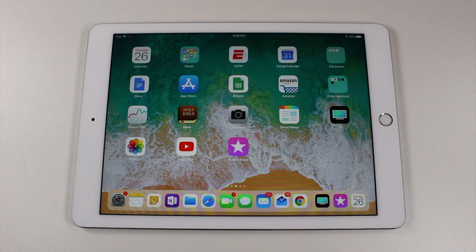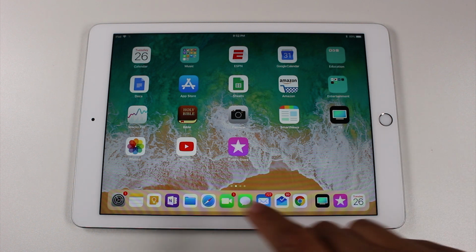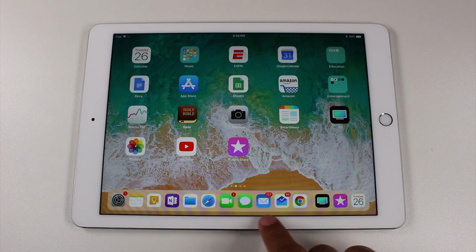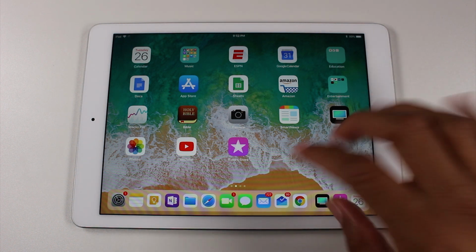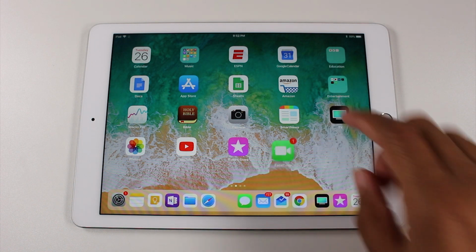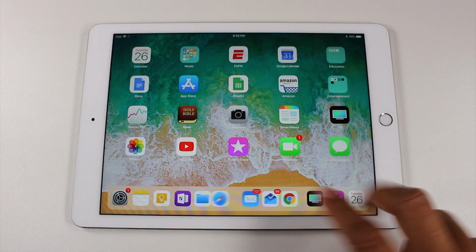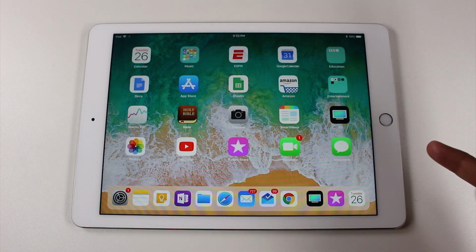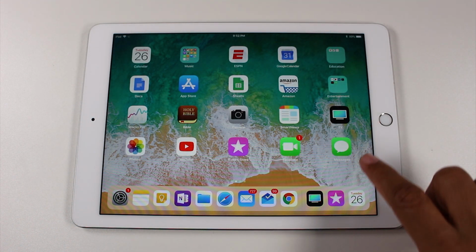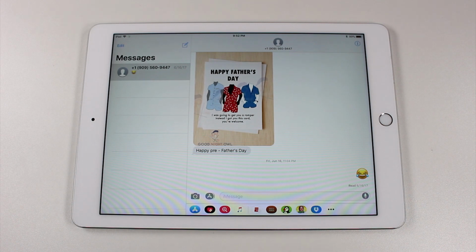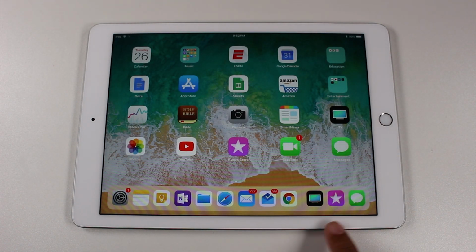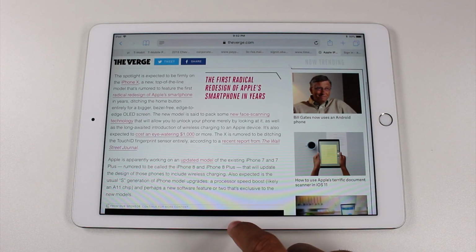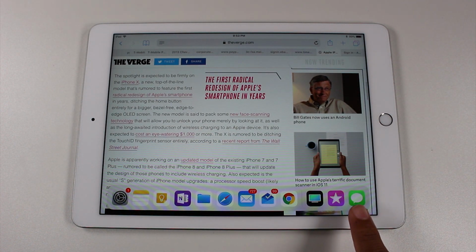One of the things I do like about it is that you now have this recent apps little section of your dock here. So sometimes there might be apps that you don't want to have in the dock. The way around it, let's say if I take FaceTime and iMessage, because to be honest, I don't use these apps too much. So if I did want to use those in split screen, I could just open the app first, close it, and now it would show up in the recent apps section. So then if I did open up this and I wanted to do a split screen, now I have it here as an option.